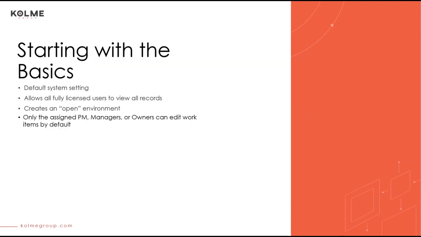Starting with the basics, the default permission setting is the basic setting. This is going to allow any fully licensed user to view any project or record in the system. However, they will not be able to edit or make changes to these records unless they have a role. Having this global view permission is going to allow your users to view anything in the system using the search feature.